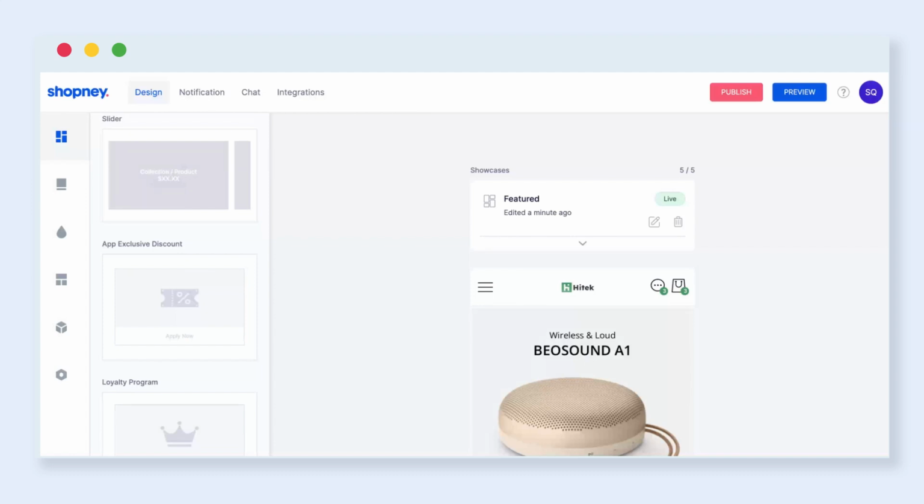Well, before we start learning how to set it up, let's first talk about what the app exclusive discount is and what good it serves, right?